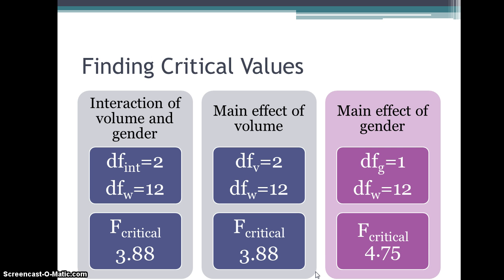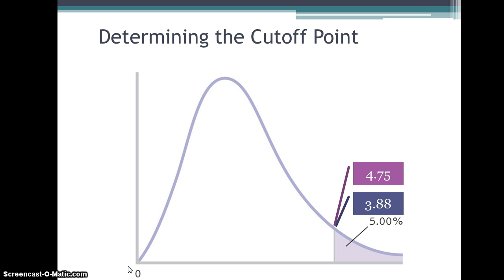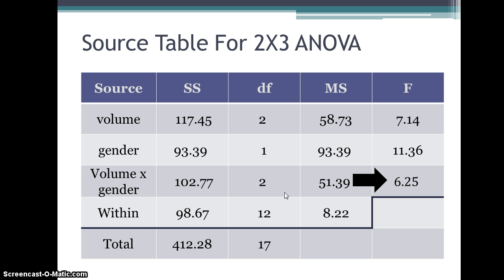So we have two different critical values. And remember, this is because we actually have a family of F distributions that vary slightly depending upon the number of degrees of freedom, the combinations that we see. I put them both on the same diagram here to say, okay, we have the same 5% in the tail, just kind of for ease of presentation. But they would be slightly different curves in actuality.